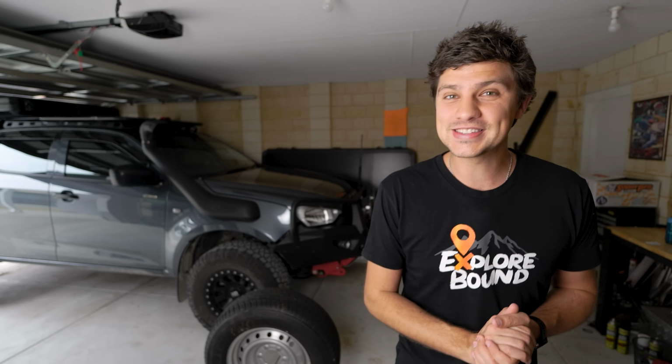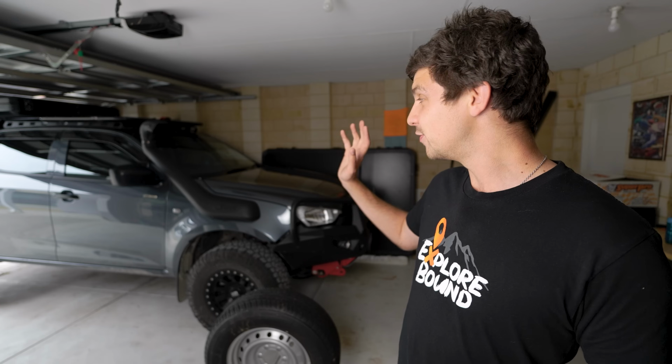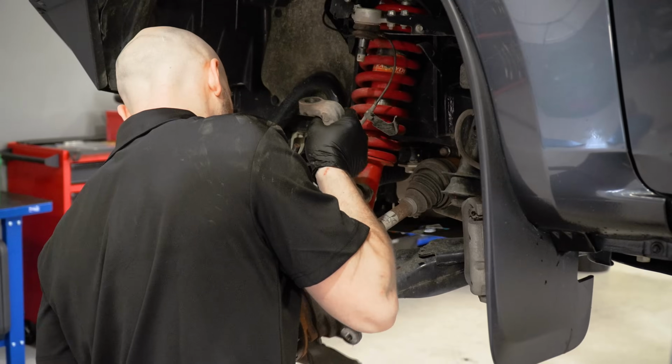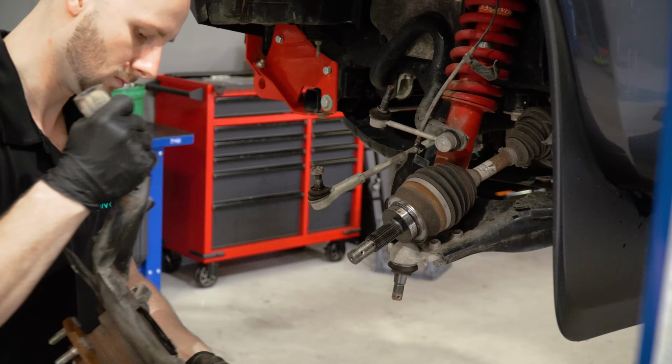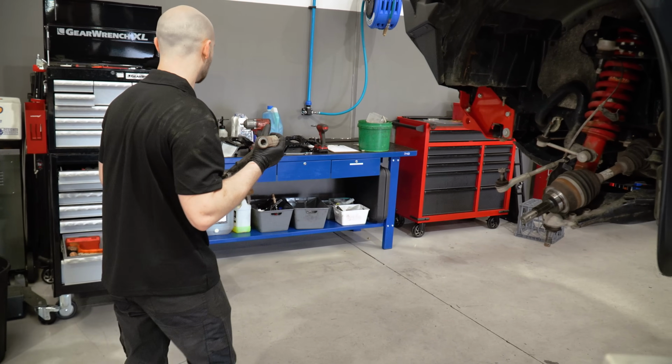And speaking of fix, I've been in touch with Fulcrum Suspensions, who have got to the bottom of exactly what's causing the issue for DMAXs and MUXs. It's the front steering knuckles. That's the culprit behind the bump steer issue. And they've also worked out a solution as well, which I am very keen to check out. So let's jump on the road.